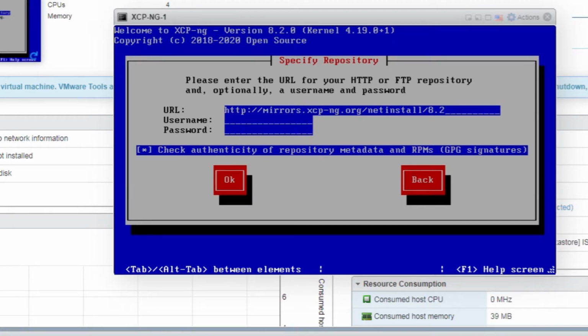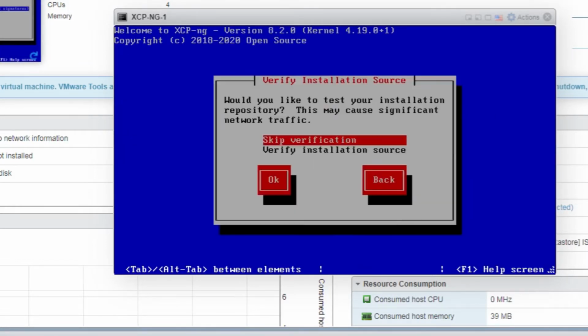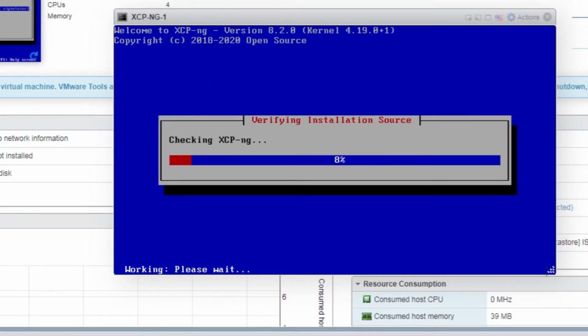You don't need username or password. It asks you if you want to verify files in the repository. I'm going to choose yes. This just checks various sums and hashes to make sure that the files that you're grabbing are actually the files that you want and not something that somebody has thrown in there that might be malicious. This takes quite a while, so if you choose this, just realize that you may as well walk away for a little bit.